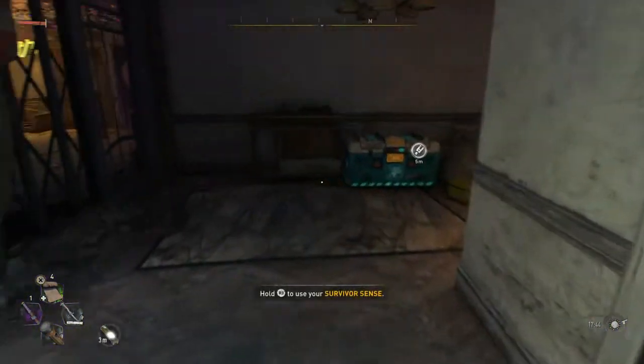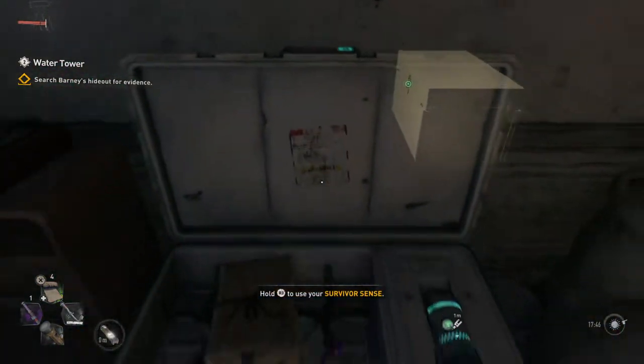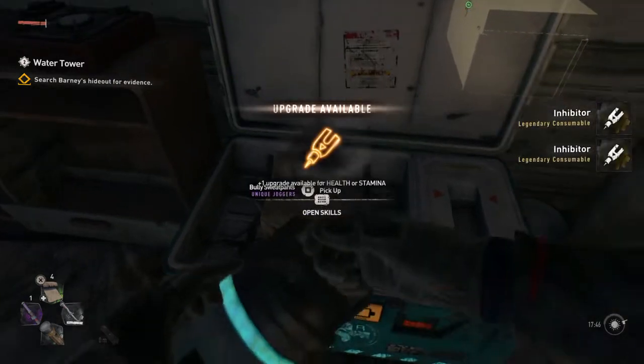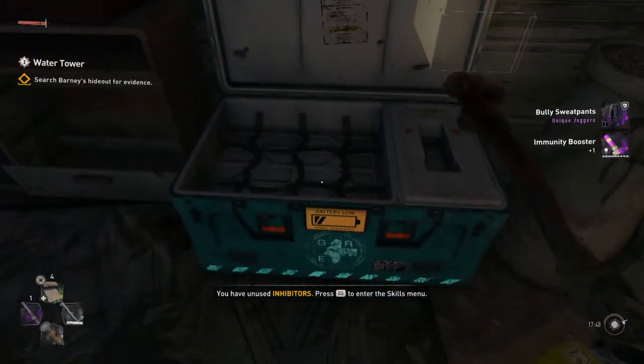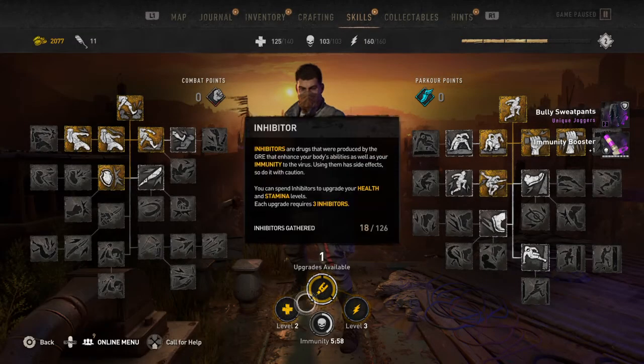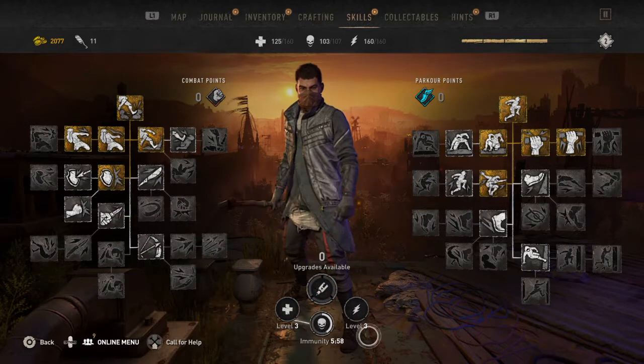That's in here. Seems a little bit easy that it's just out in the open for us. I don't trust it. And I can actually upgrade again. Sick. Hold up. Straight away. Obviously we can do health now. We're gonna try and keep it even, you know.